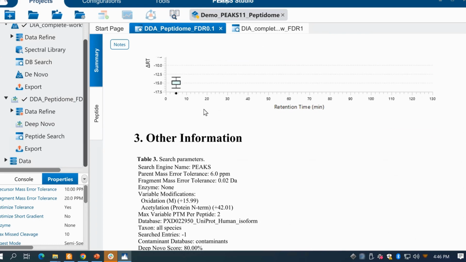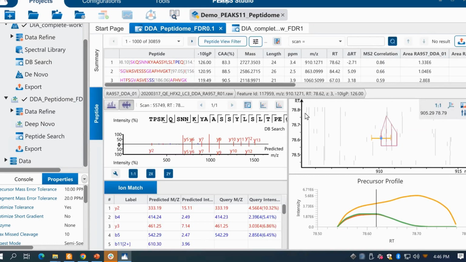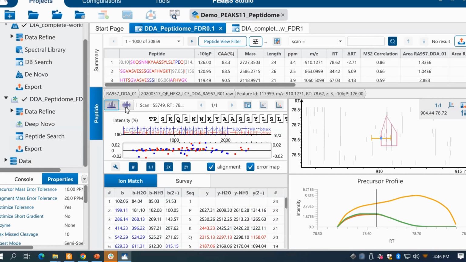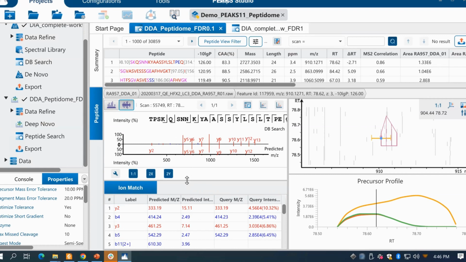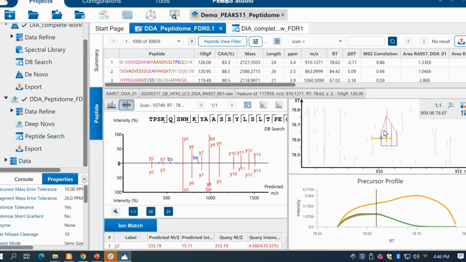And then in the peptide table, there is one unique feature in PEAKS Studio. Here in PEAKS Studio, we have the feature view. So besides this PSM view or the mirror plot view here, we have the feature view to help the user check if this peptide is good. Something like this is a feature, then we can see this is the isolation window, and this blue plot means that these peptides have a good match in the peptide search.